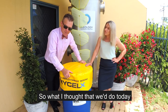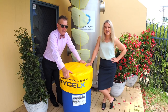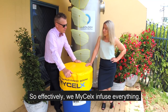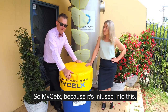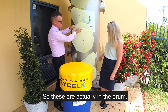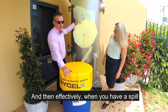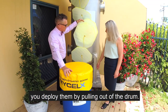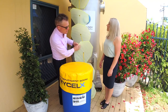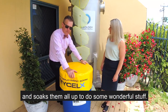What we thought we'd do today, besides being normally crazy and just having a bit of fun because that's what we do on Fridays, is explain a little bit about what this can do. MySelect is infused into everything. These are actually stored in the drum like this, and when you have a spill, you deploy them by pulling them out of the drum — they lay on top of each other on the water creating a barrier. The MySelect coated on the outside loves oils and hydrocarbons and soaks them all up.